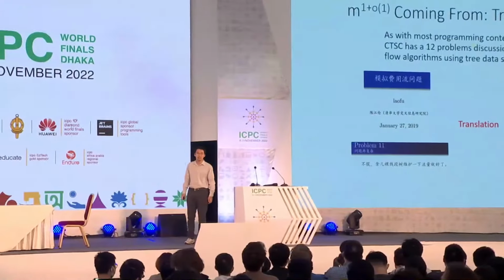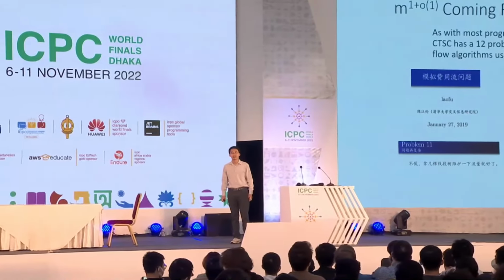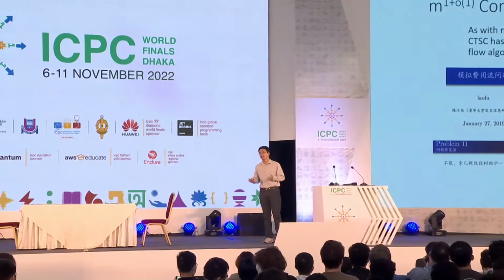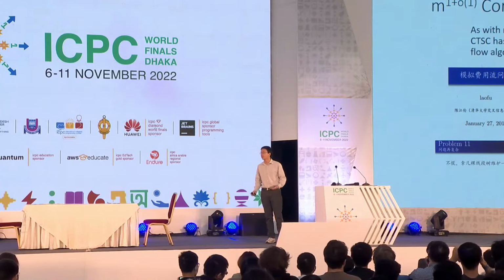Unfortunately, because it's a short talk, I won't have time to go through the problems in detail. I'm trying to avoid having to go through the problems in detail. But I think his solution to problem 11 sums it up pretty well. It basically just says: keep calm and tree on. Store the things with a tree, maintain with a tree, and just throw more trees at it, and eventually it will work.